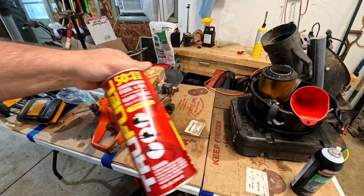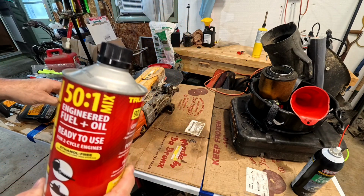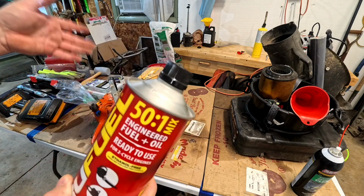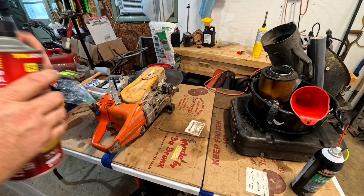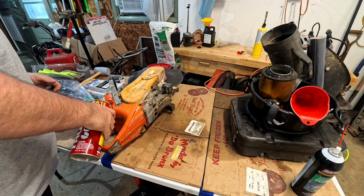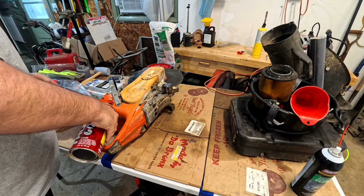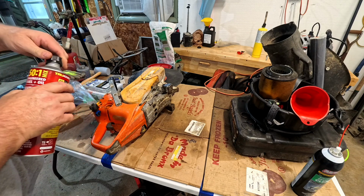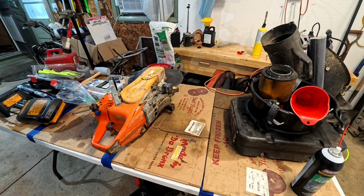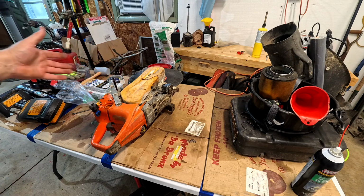Basically I only use this to start. I don't fill it and run them very long with this stuff. But I like to put fresh fuel in because I don't know what kind of fuel a customer uses.